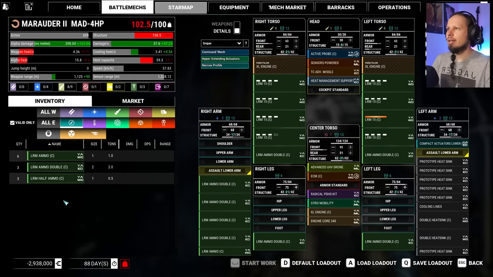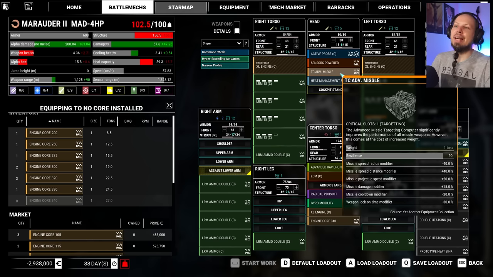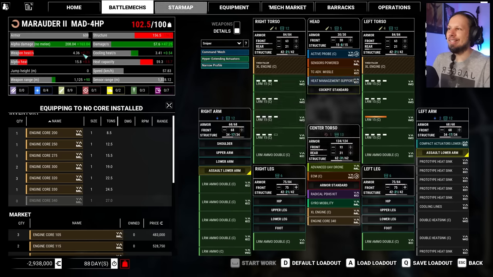And actually, wait a second. 4.36. It's the same. Okay. Why did we get more heat? Ah, because of the advanced missile computer. It lowers our cooldown, and therefore the game assumes that we will fire more often and our heat is higher as a result. That's actually quite true.